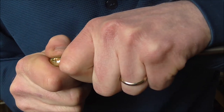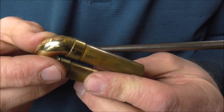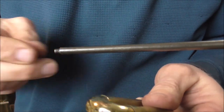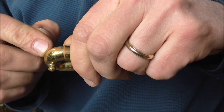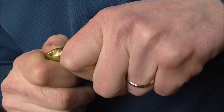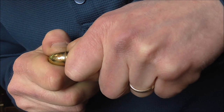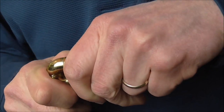Some dents are popping right out; others you need to work hard to get them out. Most of the dents I can reach with this tool have come out well and look nice. But there are still a few sharp dents not coming out as easily, so I'm going to change to the smaller dent ball. With the smaller dent ball, the surface area where you're pushing on the inside of the tube is a lot smaller, so those dents are going to come out easier. You need to make sure you're right underneath the dent — you can usually feel where it is by sliding it back and forth. This is a repair where you just have to practice doing it, and the more you practice, the better you get.